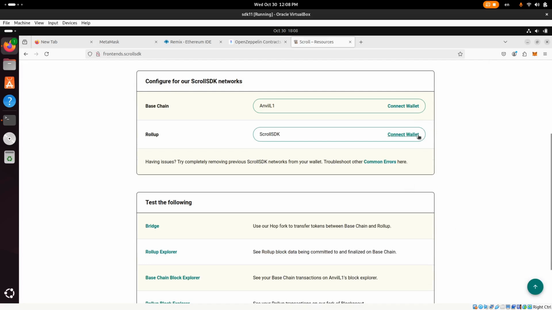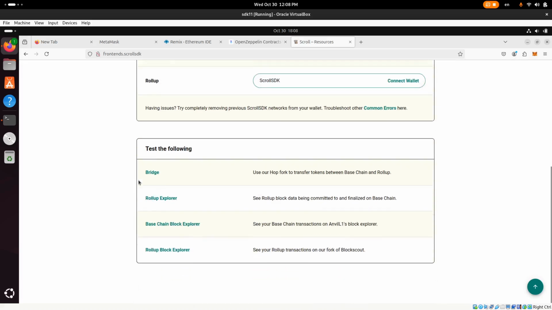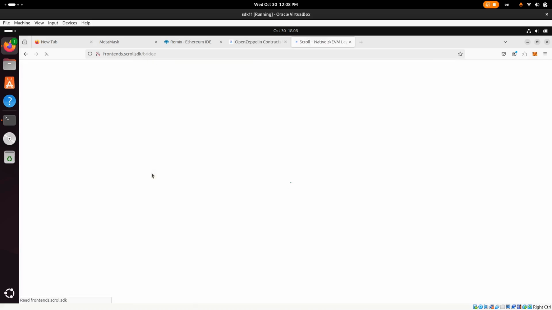You can connect to the rollup, but just remember that if you're using this specific frontend that is not using HTTPS, MetaMask won't want to connect because it will think that it is not safe, which is fine. So that's why we connected manually like we did.